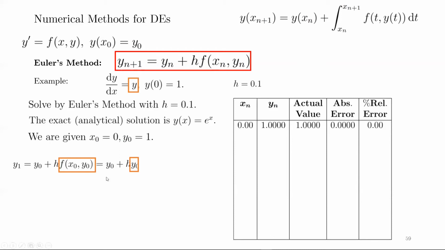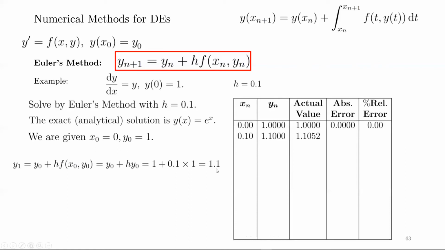Okay, so what does this equal? If I rewrite this, I get y0 plus h times y0. The right-hand side of the ODE is just equal to y, and I'm evaluating that right-hand side at the point (x0, y0), so y evaluated at y0 is just y0. In our case, y0 is 1 and h is 0.1, so we end up with 1 plus 0.1 times 1, which equals 1.1, of course. So we'll fill in our table: when x is equal to 0.1, so we've taken a step of 0.1, our approximate value of y is 1.1.